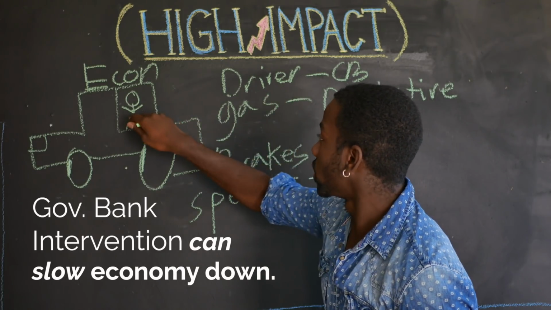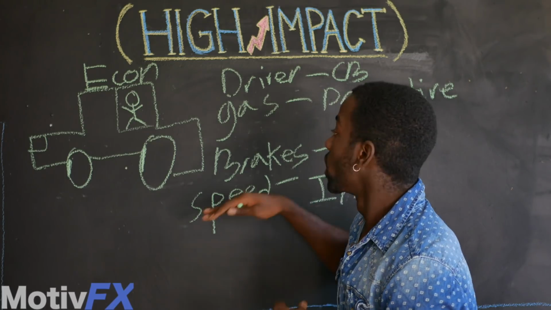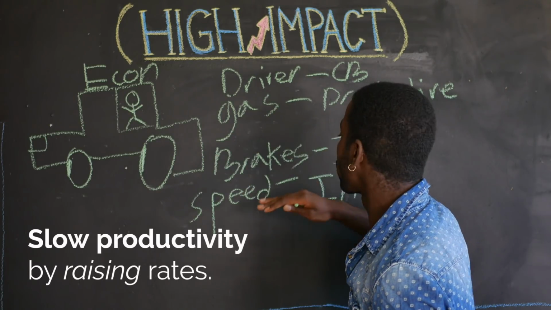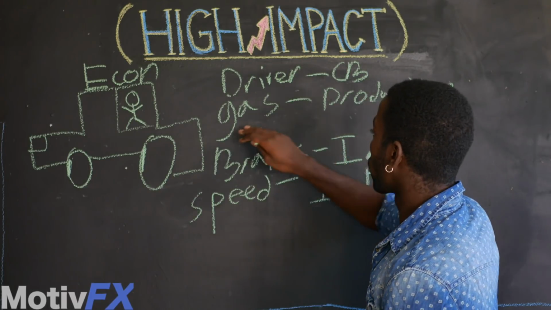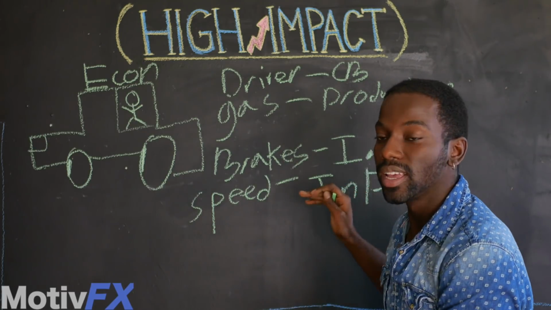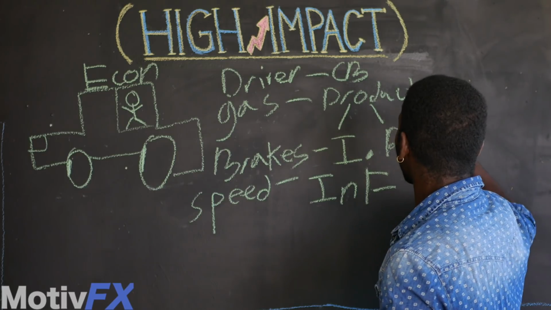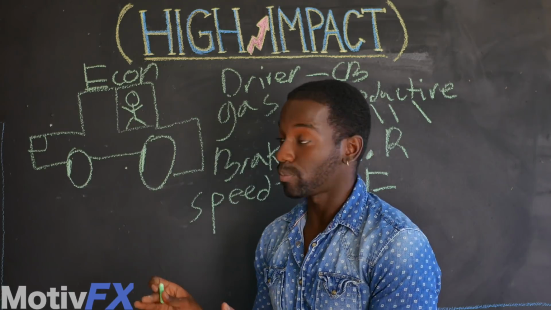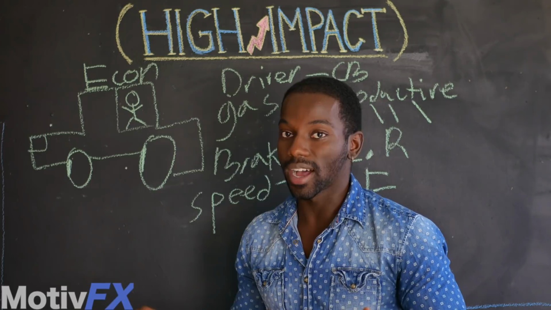So government intervention, central bank intervention can slow the economy down. If they slow the economy down, they're usually going to do that by slowing productivity. They're going to slow productivity by raising rates, by making money less accessible. But what we're going to do right now is go over into gas. I want to show you guys the breakdown of productivity because it's pretty simple up to right now, but there are a lot of different variables within productivity that can help us pinpoint exactly economic growth, and the type of that growth in terms of productivity. There could be a lot of productivity happening, guys, but it's not all beneficial.